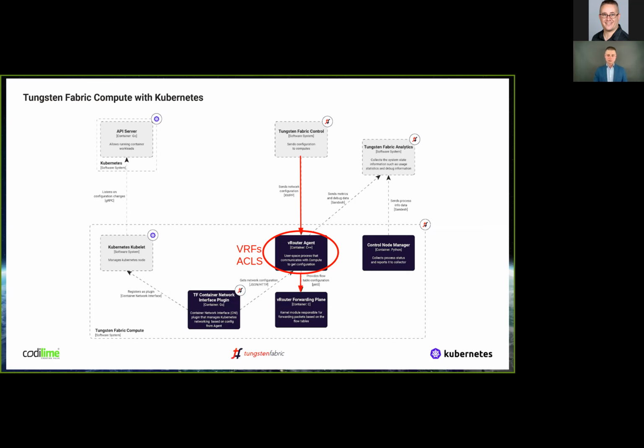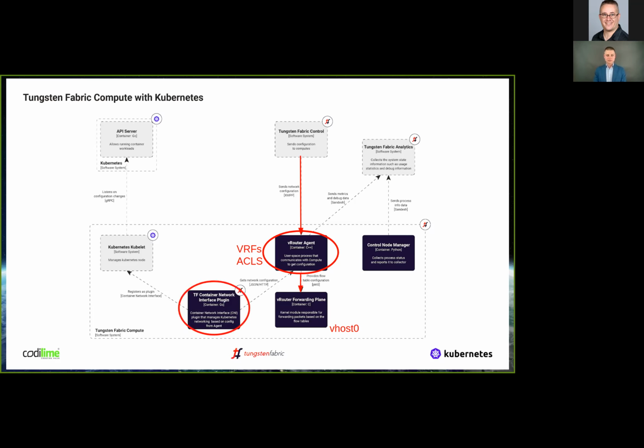And when we have a vRouter forwarding plane, usually it means that we have a virtual interface called vHost0. This is an interface that, in fact, hijacks the IP address from some physical interface. So, for example, we have the eth0 interface, and all the traffic that gets into this interface will be relayed into the virtual interface vHost0, and then vHost0, based on the vRouter forwarding plane, will decide what to do with this traffic, and will send it further, deny it, or allow the traffic, depending on what you want.